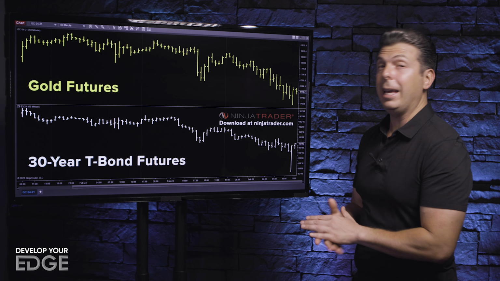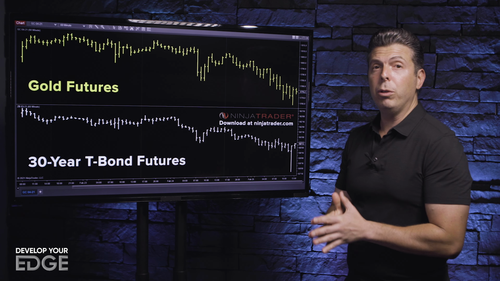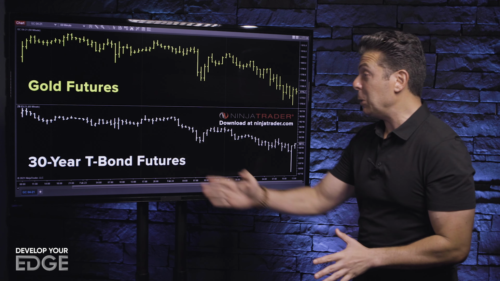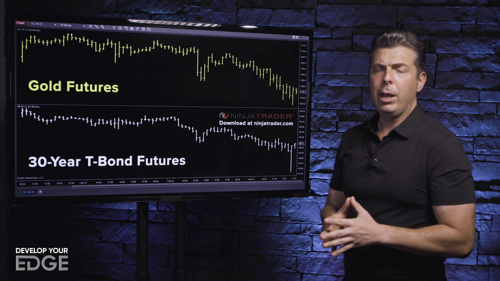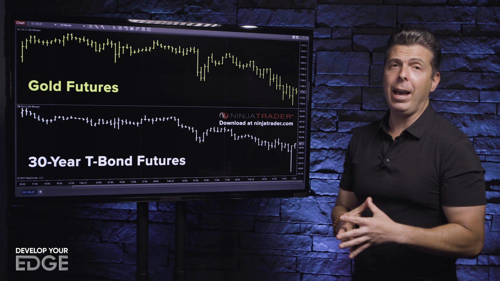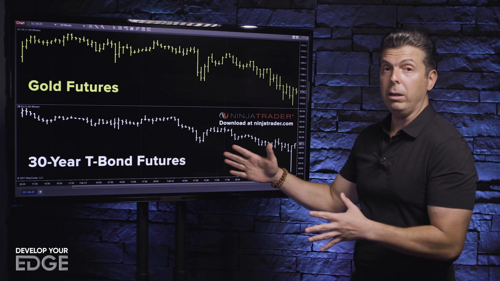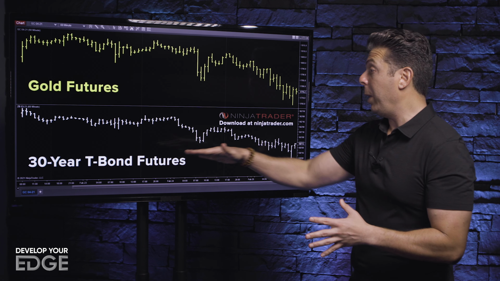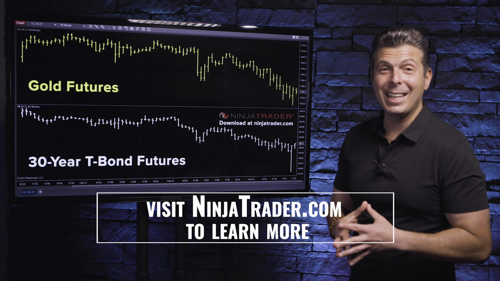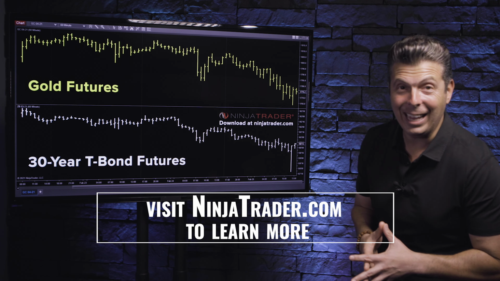I see the bonds taking out a low and I'm long gold. I might be getting out before my stop. Managing my risk better just by looking at raw price action. You don't need to have, as I said last week, an indicator to have an edge. Sometimes a market leader can be an edge, like the way I'm using bond and gold futures. And that's this week's Ninja Charting Edge.